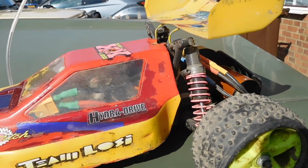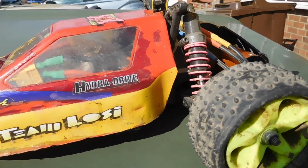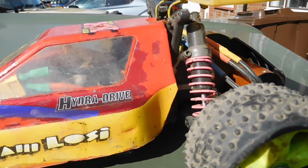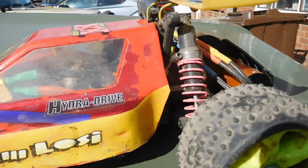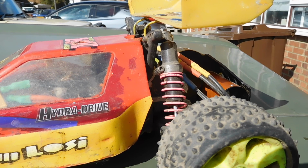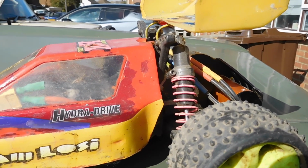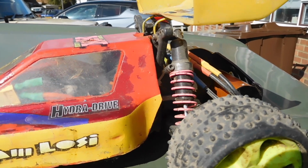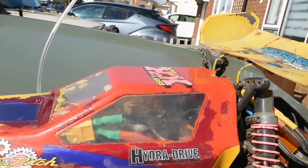The XX replaced the older buggy, which used to have a trailing arm design, with a much more updated and modern design. And you know, this is the result of those efforts. So this one here, I got it brand new. I would think it was somewhere around 1996 to 1998. I can't remember exactly when it was. And it was my main racing buggy.